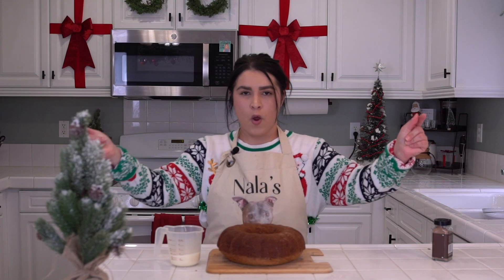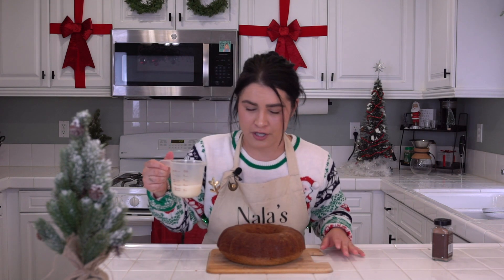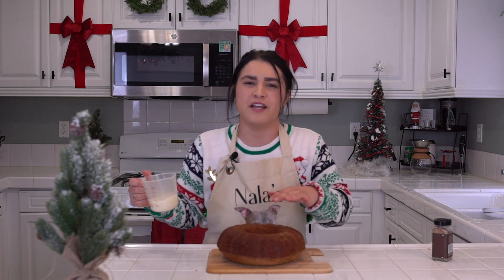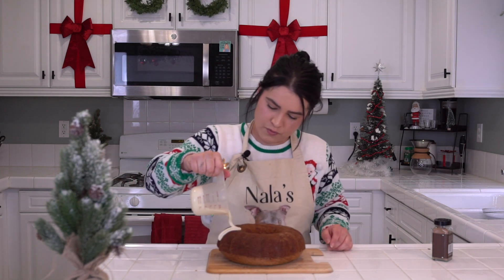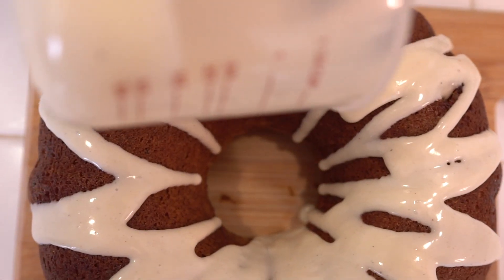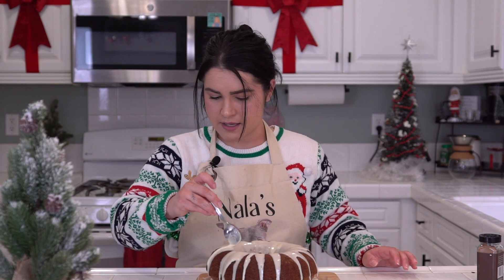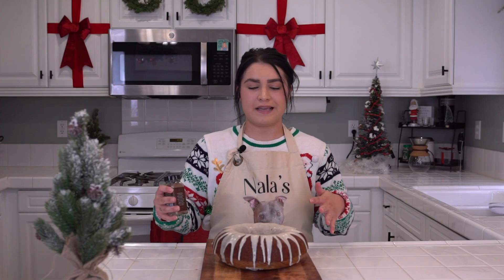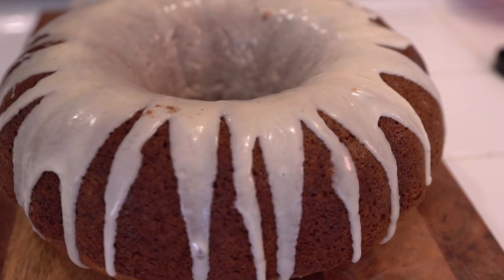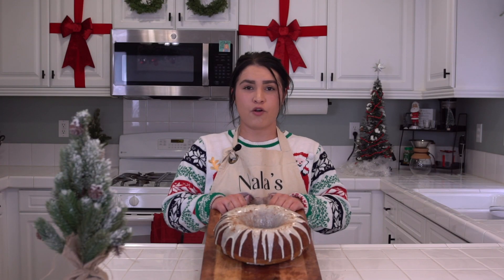And just like that, we're back with the cake and icing. Now let's ice! Make sure the cake is cool — not hot. Go ahead and pour the icing over your cake. I like to wipe up any excess and keep topping with all that icing — don't let any go to waste. Our icing is iced. Now take some of your nutmeg and just sprinkle it on top. And we are complete!